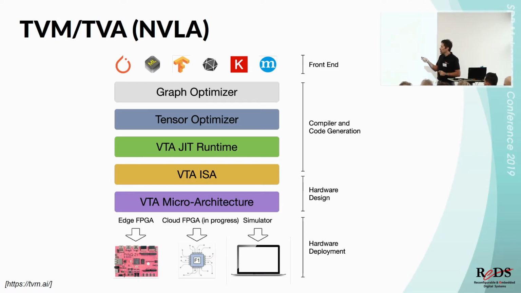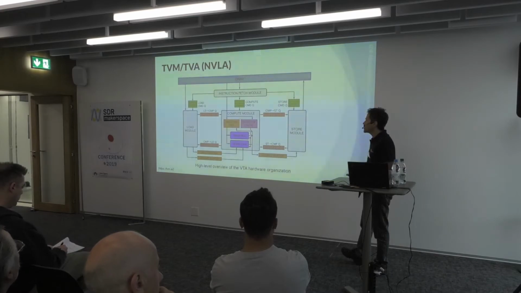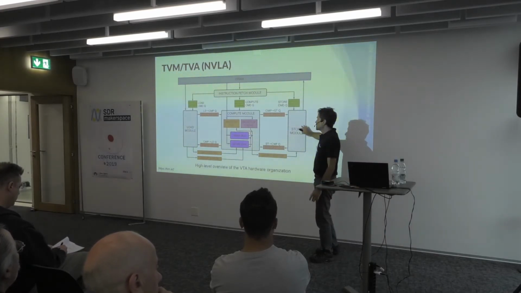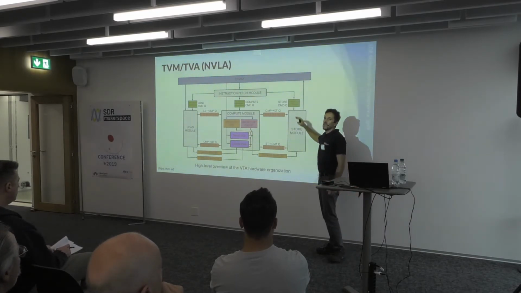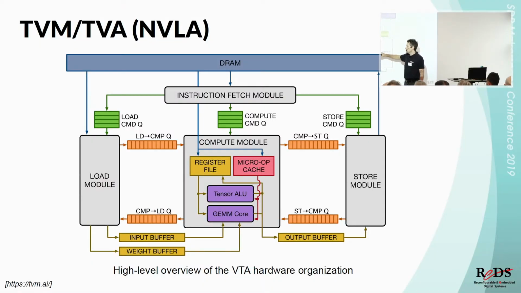Okay? And NVDLA is open source but an NVIDIA-sponsored system. Otherwise, this is a university approach, a university toolchain that can be used. And it works. We did all the path, and with some effort, you can produce your output. But the idea is the same. You get a fixed processor that is designed by someone with all the expertise in FPGA design and computer architecture, and it's optimized for this kind of computation, and then you program it with your specific model. Okay, so it's kind of a hybrid trade-off. You are not using gates directly, but you are implementing a processor there, and then you are programming it.